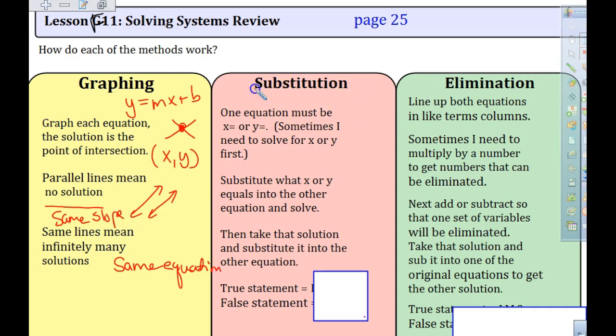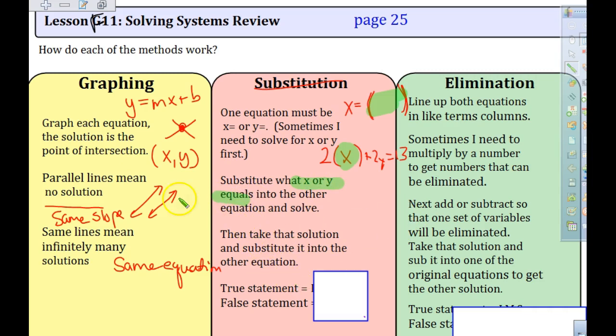When you use substitution, substitution is when we said, oh, x or y equals. So you might have had an equation where you had x equals. We said put that in a parenthesis. In the second equation, you're going to substitute that in for the x. I didn't tell you what x was equal to here, but you replaced it, and then you use your distributive property. So substitution is when you have either an x or y equals something else.